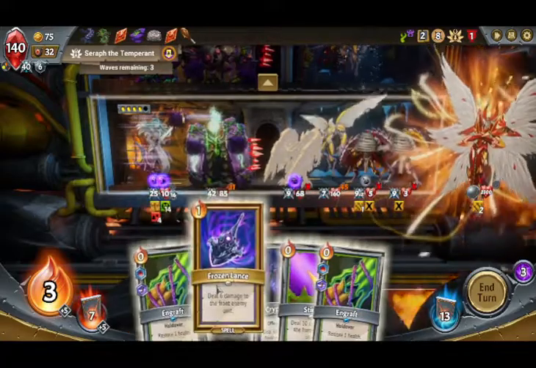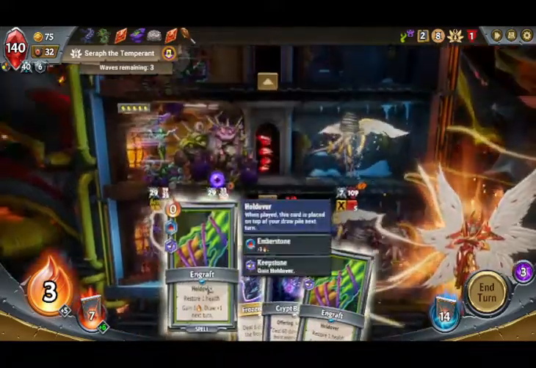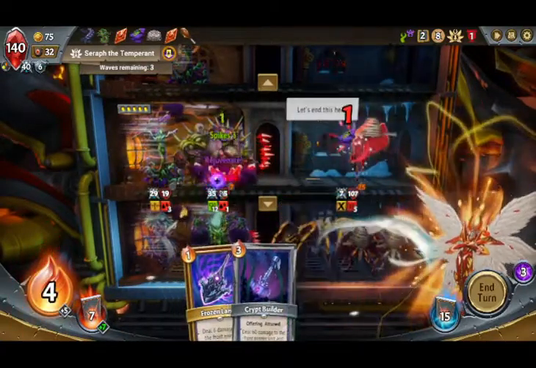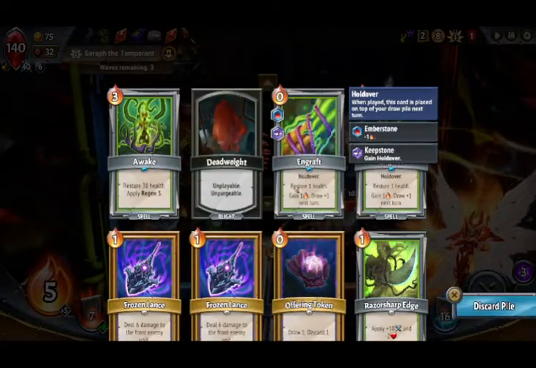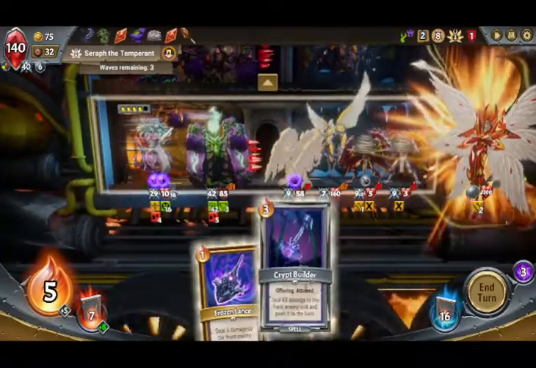Still taking so much damage is a bummer. Why is that happening? What did I just play? Oh, yeah, gain energy. Duh. I forgot about that effect, completely.